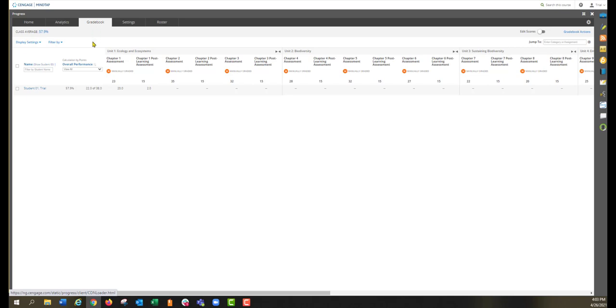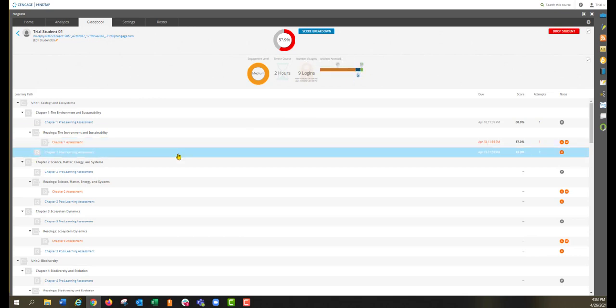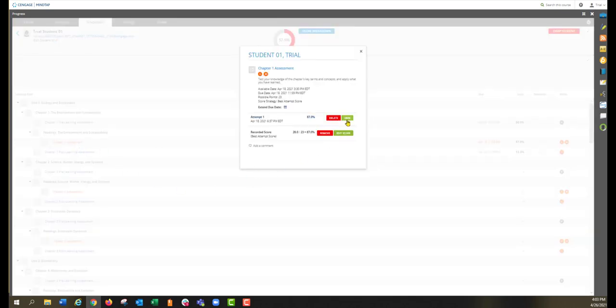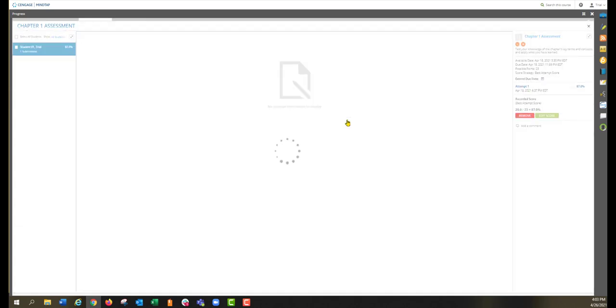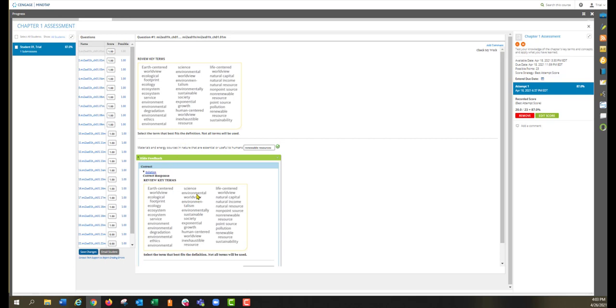Also, by drilling into the gradebook, even if you use an LMS and have automatic grade return, these results will still be here for you. You can drill into individual students and get their analytical information about how many readings and media pieces they've viewed, and drilling into their assignment, you can make adjustments as necessary, as well as view scores and view their work. You can also see any feedback that they received as they were working, which, by the way, students do have the opportunity to check their work when they are working throughout the content.